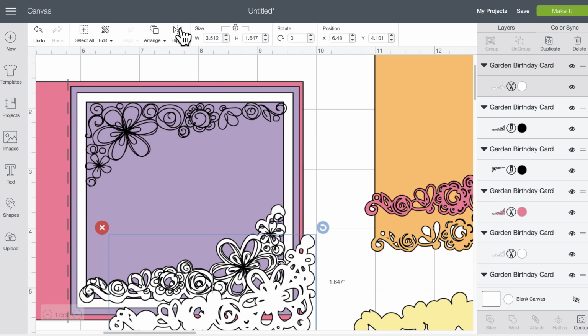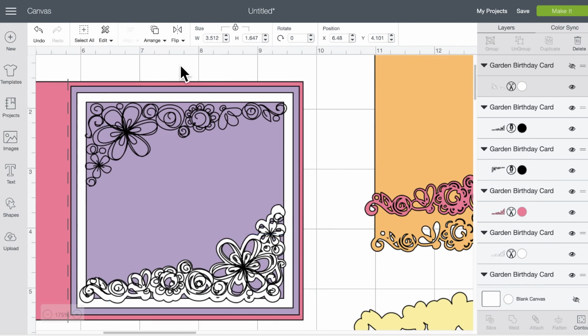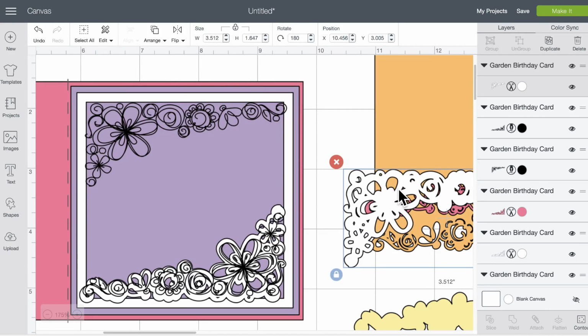Wait, not vertically. Is it? Well, horizontally and vertically. Put that behind that up there. So with this one card, you can make it so many ways. This is for the PC only, what I'm showing you, but all these options you can do on the iPad. The buttons are just in different places.